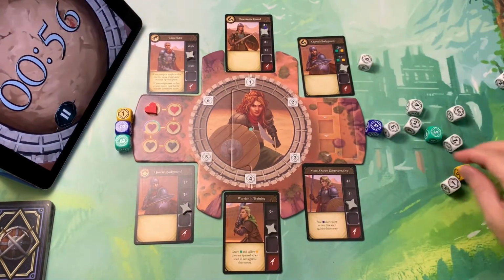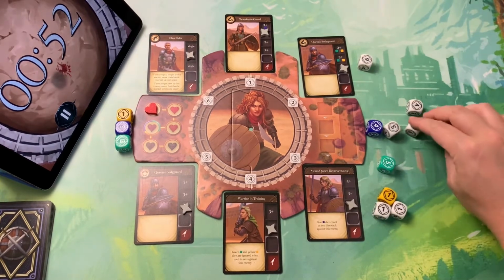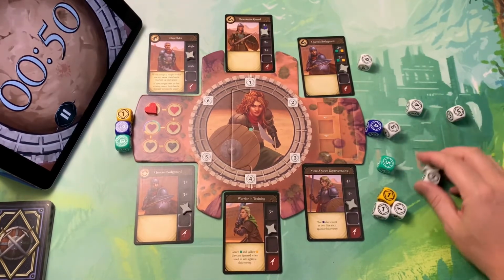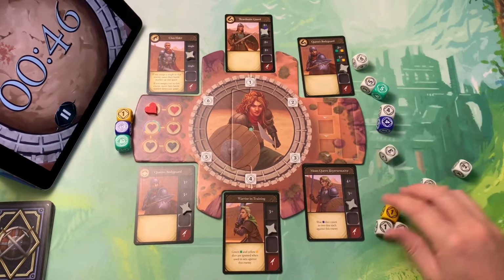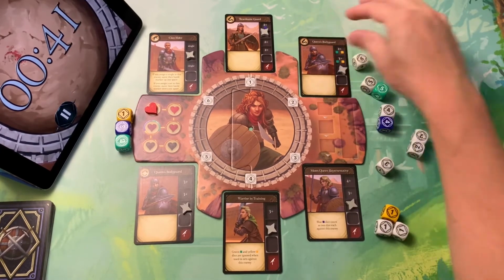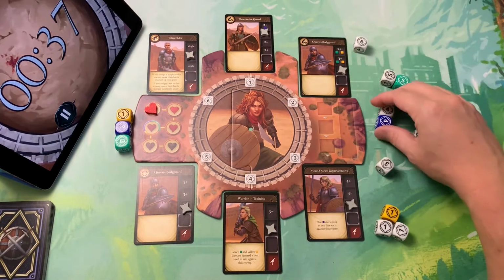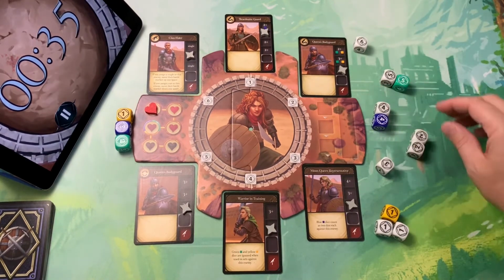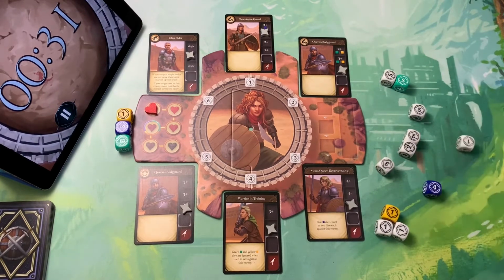Okay, there's a single 6. Okay, good. That's the only 6. So 2s, 4 and a 3. 3's not gonna hurt me. 2s aren't helping me though. 6 would kill that guy off. 5 isn't doing anything. 4's not doing anything, so let's re-roll our 4s. Ooh, don't want 2 6s.